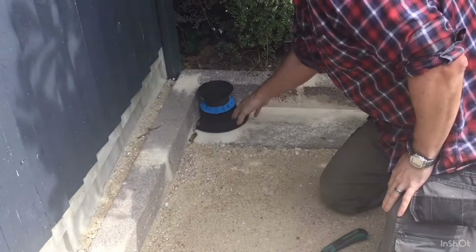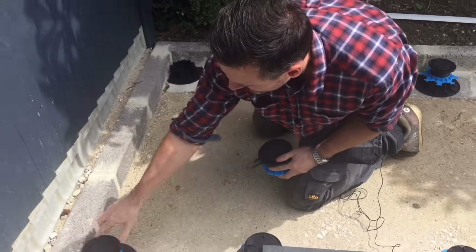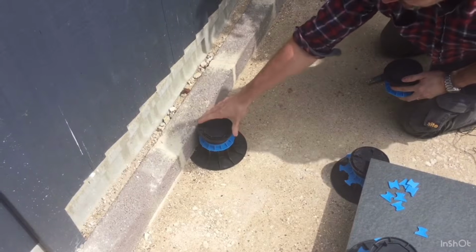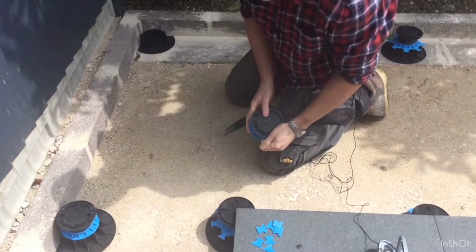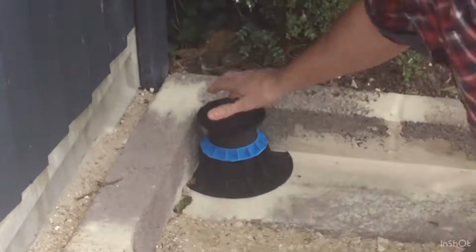And that allows it to go nice and snug into the corner there. Also, when you come to doing a perimeter like this, you'll have to snap these two tabs off, obviously because it's set in from the edge. When it comes to doing a corner, you need to snap all four off, all four spacers, and that will simply sit under there.